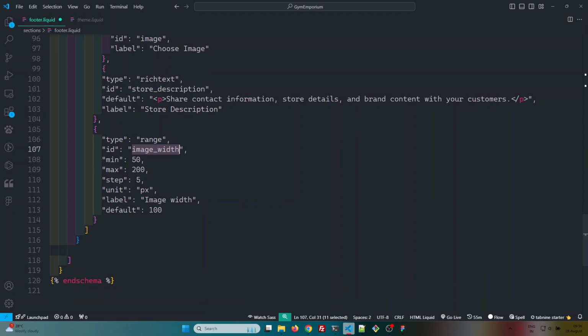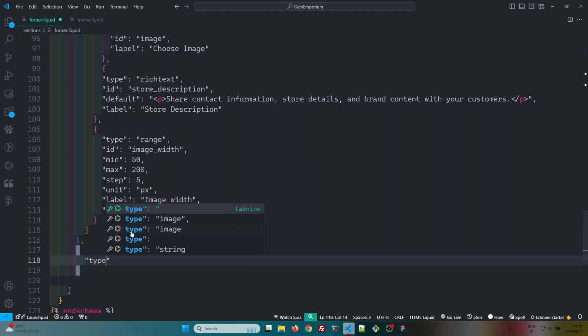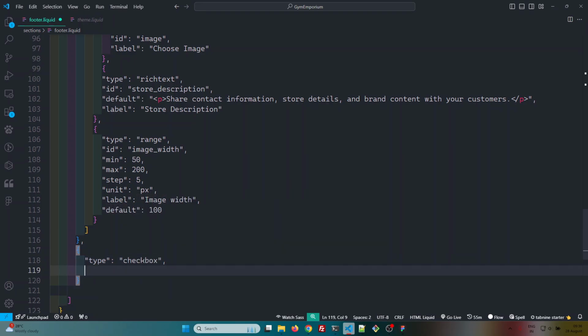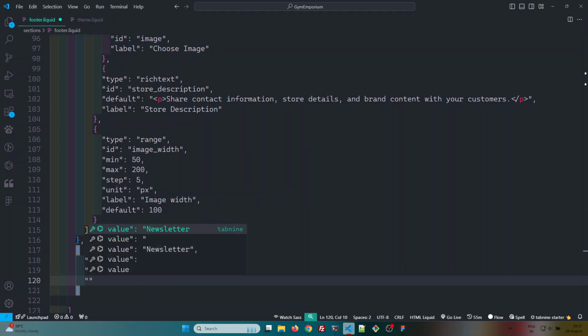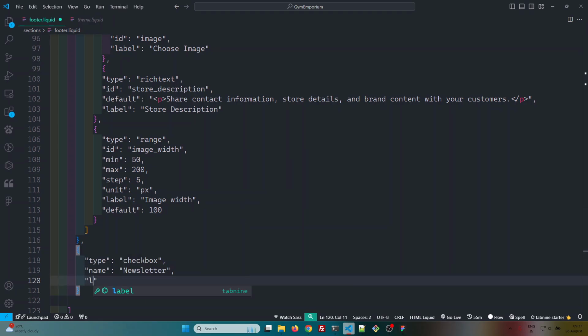Okay, so the next block that we have is for our subscription form. Let's give this a type of checkbox and give this a name of, let's say, newsletter, and then let's add a limit here.